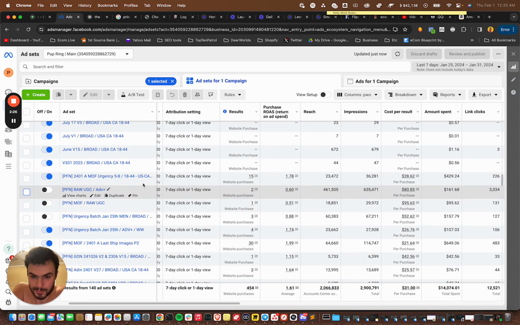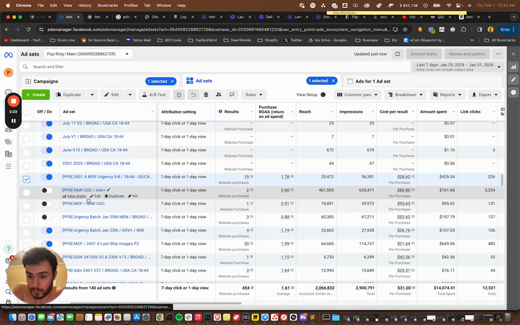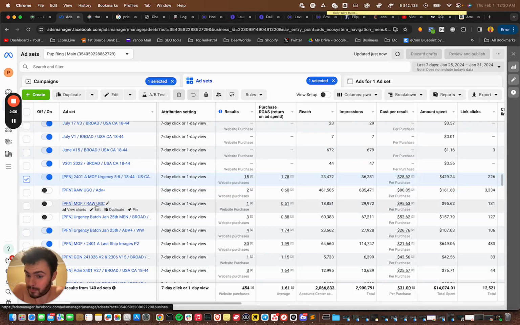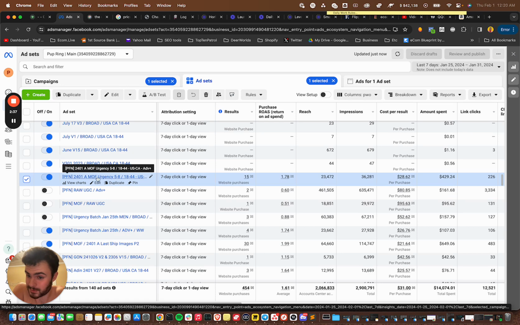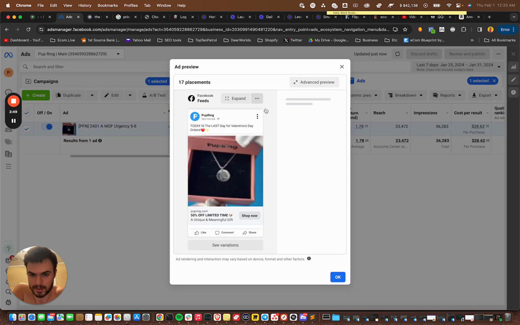Now I also want to show you what an ad that is working looks like. So check this guy out, right? Also targeting middle funnel, right? This here was middle funnel, but this also here is middle funnel. This is just a different ad creative. This is like raw UGC. This here is urgency based ads, right? I'll play one for you guys so you guys have some context.